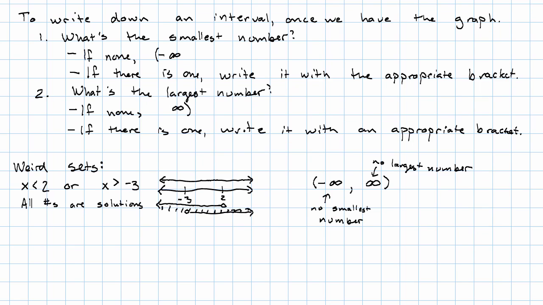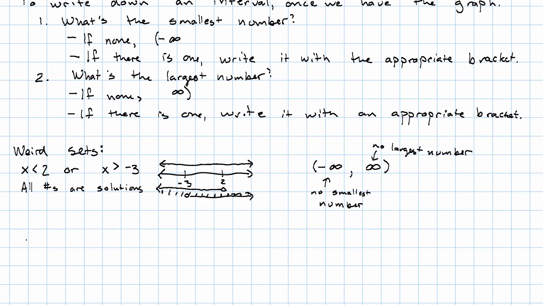The other extreme of weird sets is, let's say we have x is greater than 5 and x is less than or equal to negative 5. Well, here's x is greater than 5. Here's x is less than or equal to negative 5. We have no overlap. Remember, we said in this case, we have no solution.